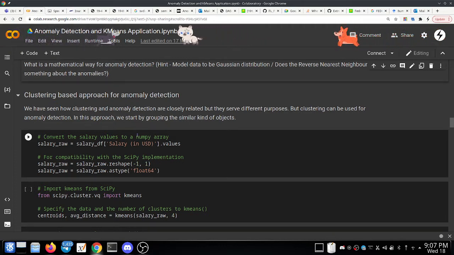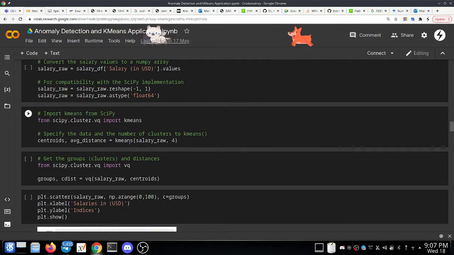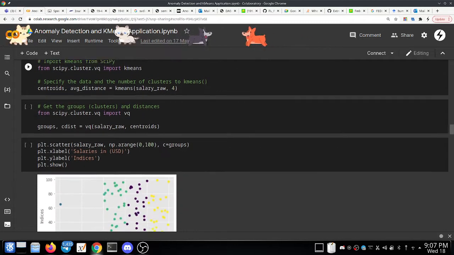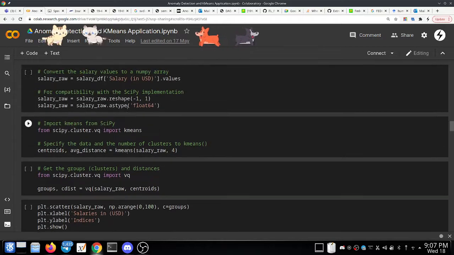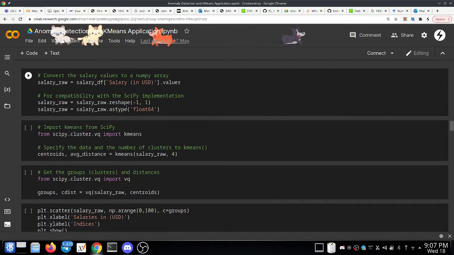We can basically group these anomalies into a different cluster if we are able to.